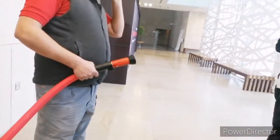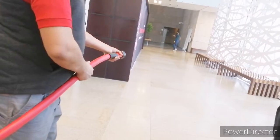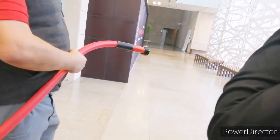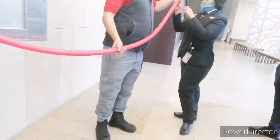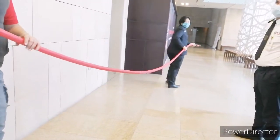Another thing is always safety first. Don't be close to the fire. You can adjust the water from here, and from here it will reach there. Anyone want to pull? Just don't touch anything on there. Mostly it's 36 degrees.